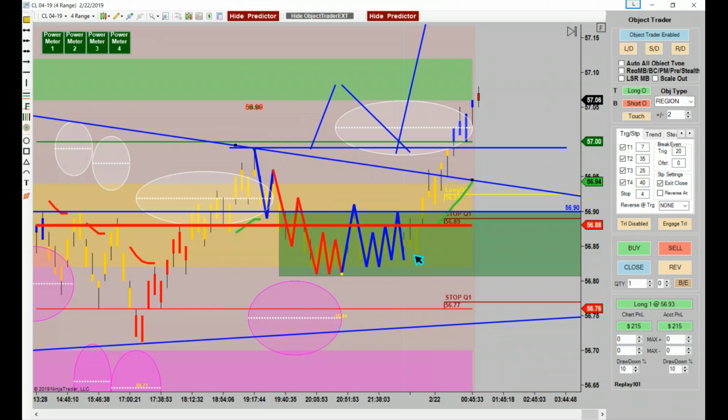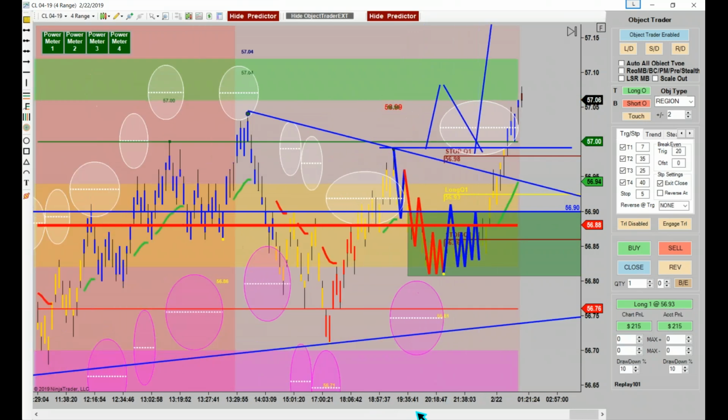That's when I like to use these where I draw them in my mind. See, I'm seeing this like this right here. And that's good enough for me. I would probably even bring my stop just under this swing even right now, so I'm protected. I've got money in the trade regardless. Okay?